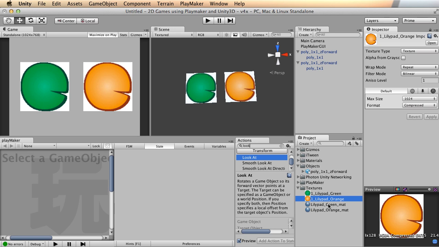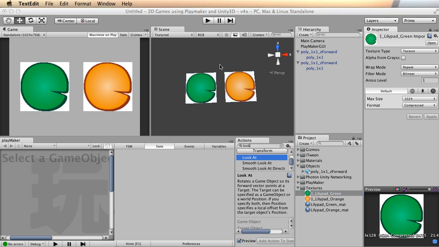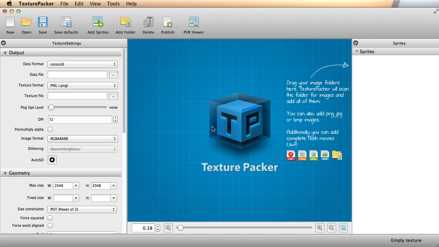So what we want to do is make a sprite sheet. And a sprite sheet is a big image, like one big texture, just like, you know, these are textures, but it's got all kinds of little textures lined up inside of it, and we can just use the one part of that one texture for all these different objects. I know maybe it sounds crazy if you haven't used one, but we're going to make one together right now, and I'm going to show you that they're not that crazy of a deal. Let's go ahead and move over to a program I'm using called Texture Packer.